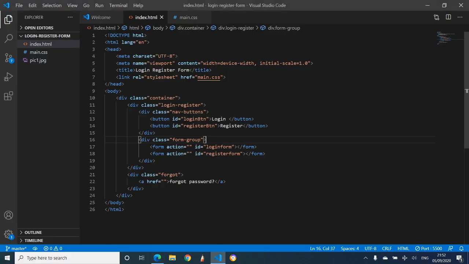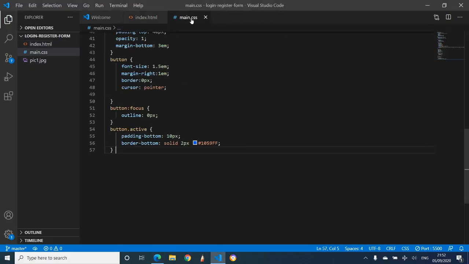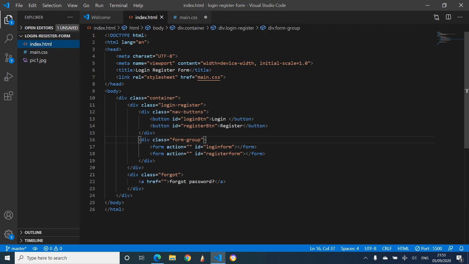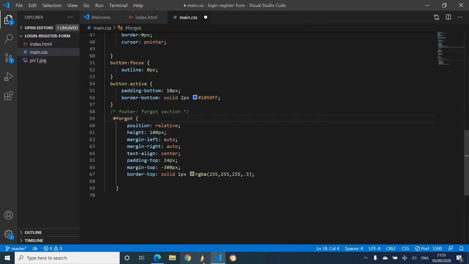Alright, so if I go back now, what we need to do now is add the forgot part. That's this section. We're going to do that section now. So that's the section for the forgot section. We've given it a relative position.